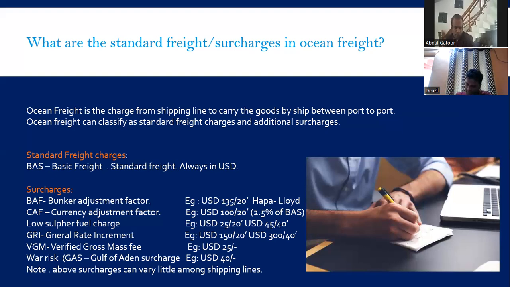So this charge also has to be considered, VGM, you know that. And the war surcharge. War surcharge is always there, but normally when it goes to the Gulf of Aden, near Yemen and all, there is always an issue, and most of the vessels have to go that way, right? Correct. They have to cover it, so there is a charge. It is also normally shown for Kuwait and all. And as I said, the charges will vary.